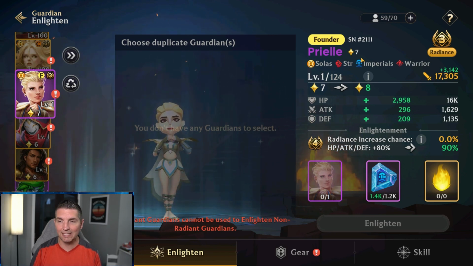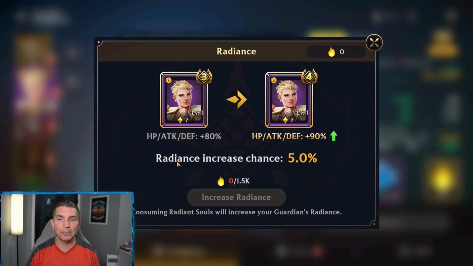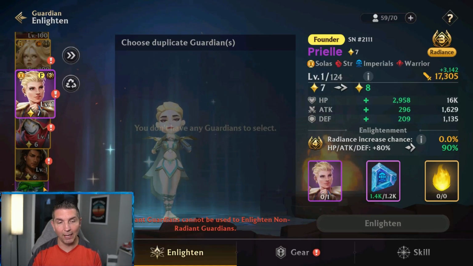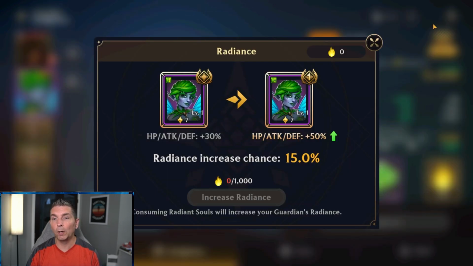And again, going to 7, it looks like almost going to 7-4 at this point is really the buildup of where you want to get it. So from 7 to 7-4, essentially, is going to take 1.5 thousand Radiance. And of course, Radiance increases the chance to level them up a little bit higher. Now, the same with Flix, we are kind of getting the same. We're going to have to build them up a little bit, but you can see the Radiance increased chance by 15%. So when it comes to building up Radiance for these heroes, Radiance levels are not guaranteed.